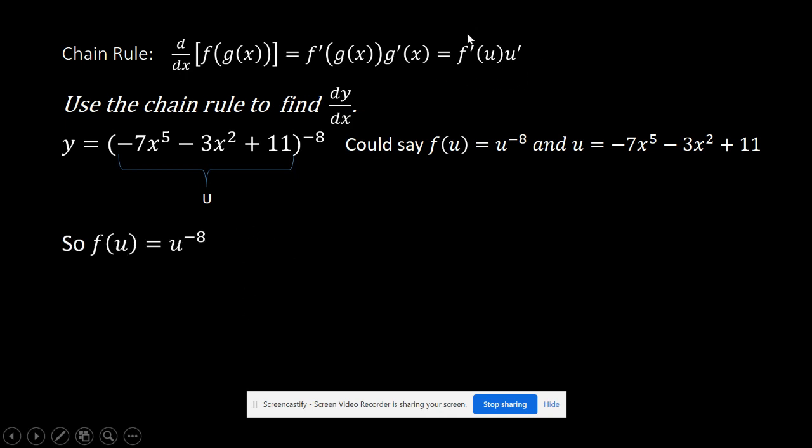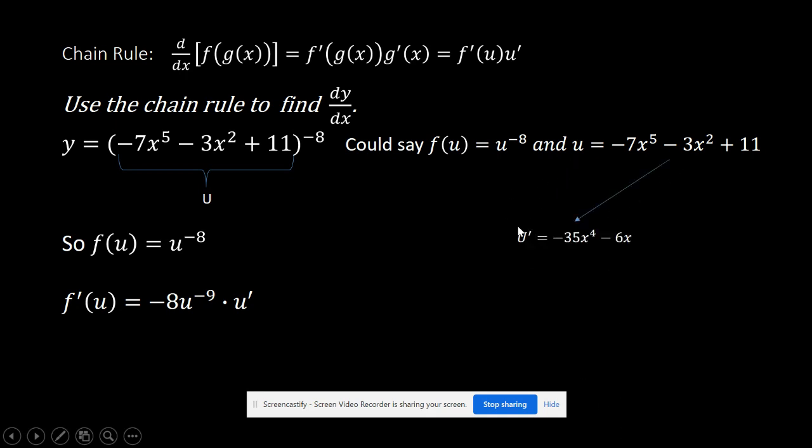And let's follow the chain rule, requiring us to take its derivative times u prime. So let's take that derivative, bring the negative 8 down, subtract 1, and we get negative 8u to the negative 9 times u prime. There's our chain rule. And now, again, I have a u. It was here, but I still don't have that. And this is why I'm writing it here, so I can bring it down and find my u prime.